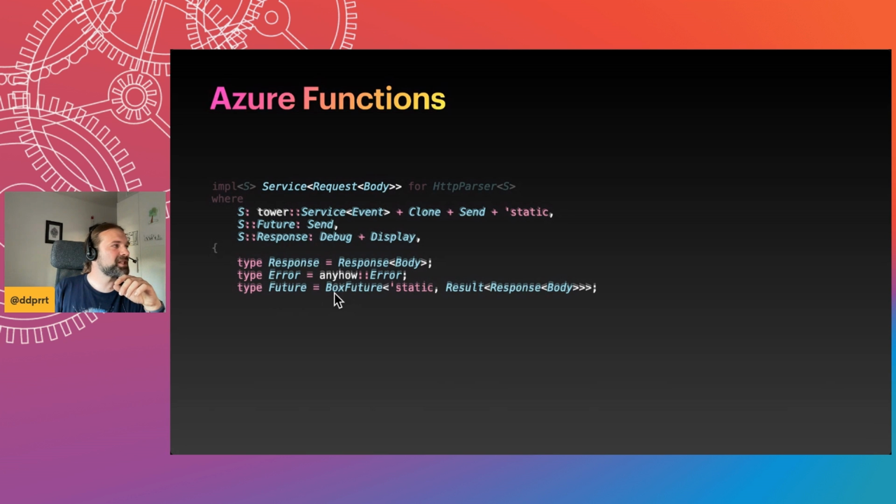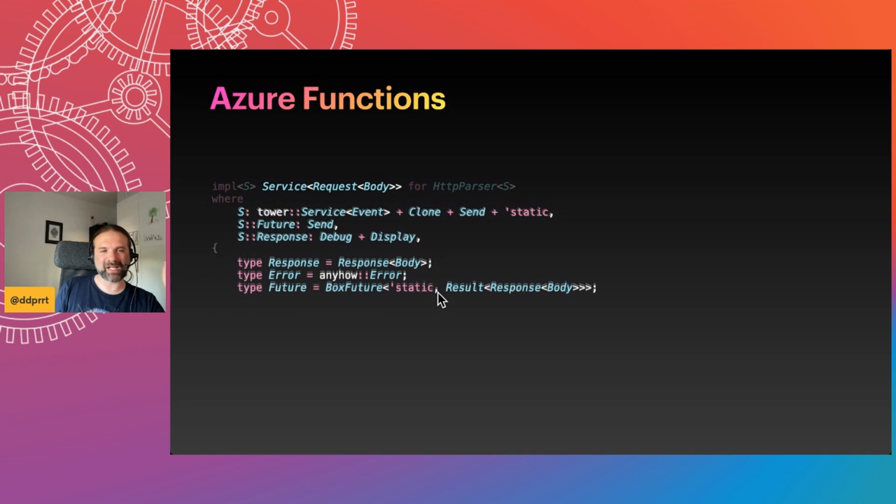And here I have a future, which is a boxed future with static lifetime and the result again. So this is a little bit long. I'm going to tell you in a second why I need a boxed future. Because I want to do a couple of things with the response that can't be done as easily as we've seen in the last example. So I need a boxed future. It's very important to get those types right.